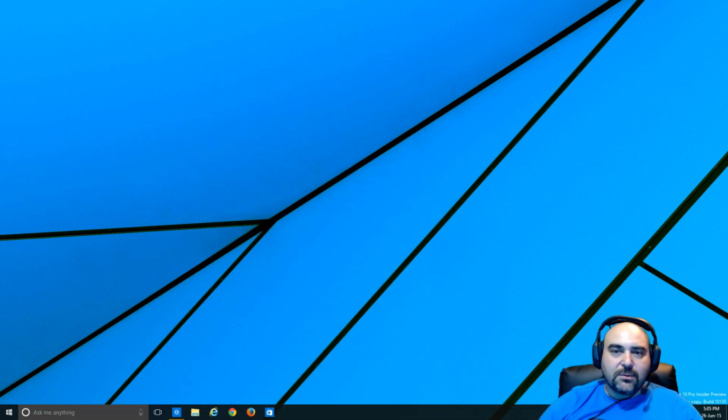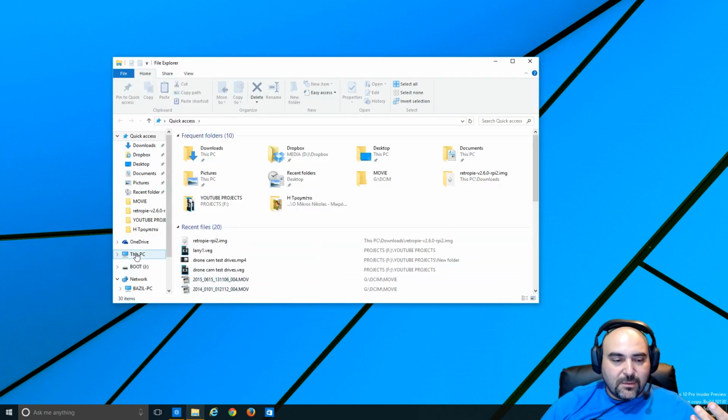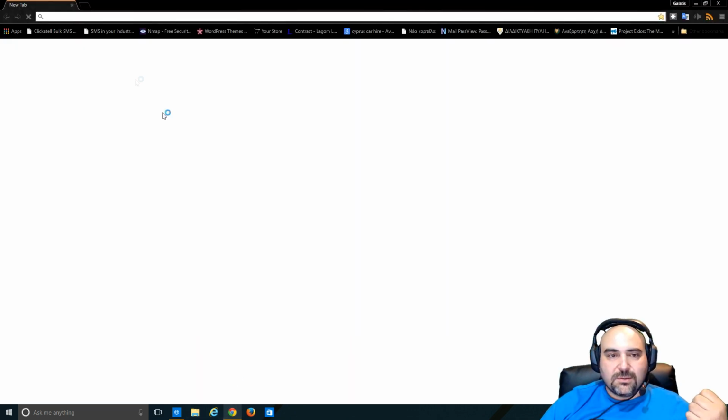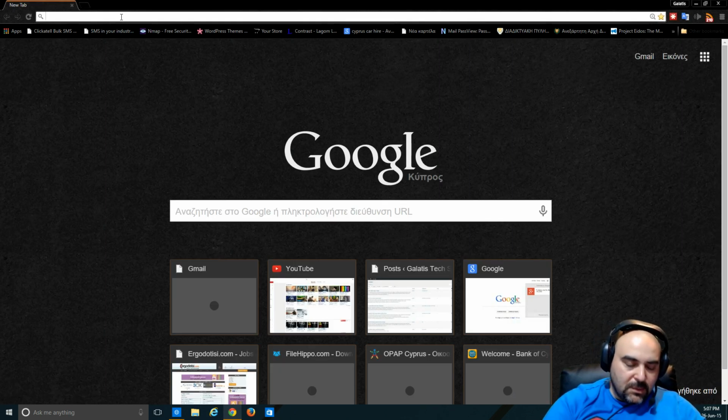So what we should do now is use the micro SD on our computer. If you don't have a micro SD port on your computer, maybe you should get a memory reader. You can buy that any place. Go into a computer hardware store and ask for a micro SD card reader. Once you have your SD, we need to download the image of the software that we need. And the software that we need is Retropie.